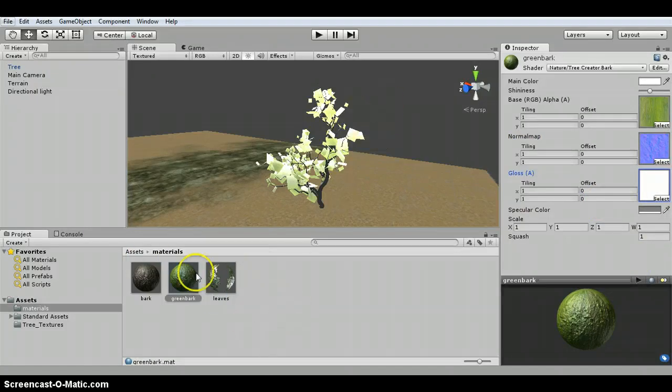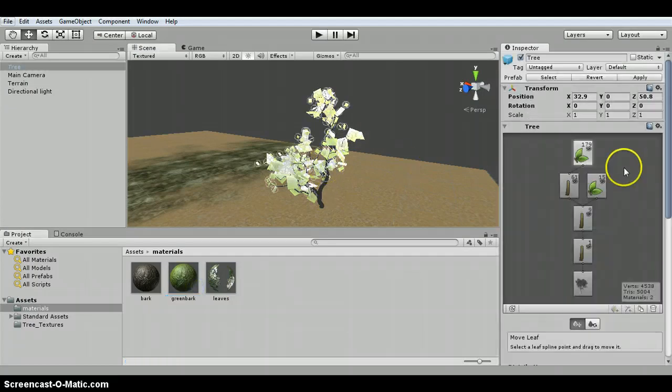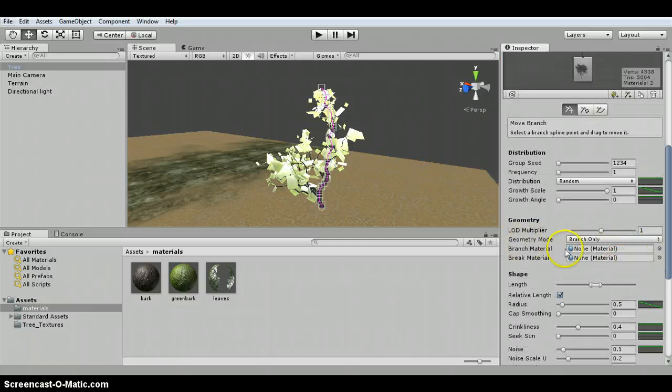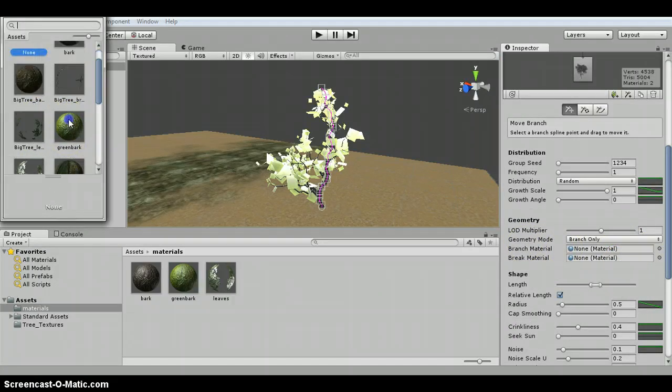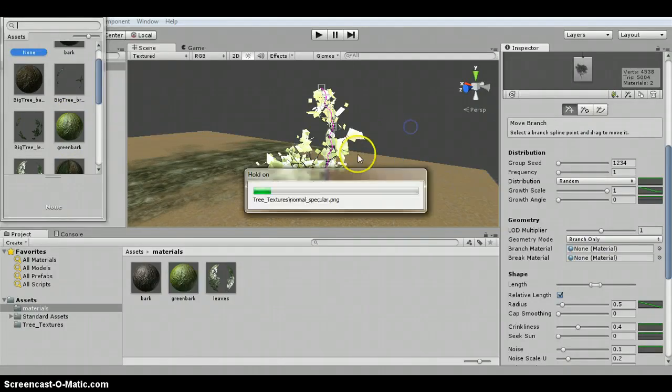All right. Now you can just quickly drag it to the tree, but that's just a sampling. That doesn't really set it to it. You have to go select the tree and actually select each and every branch as well as each and every leaf group and set it down here in the materials. So click that little button. That one's mine, so give my computer a second. It's a little slow. It's gonna have to think about what it's doing.